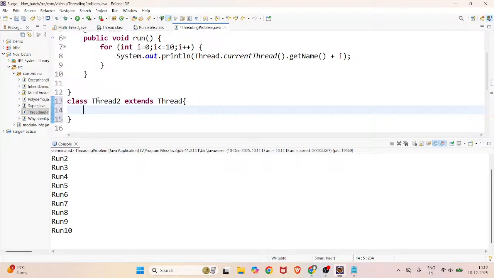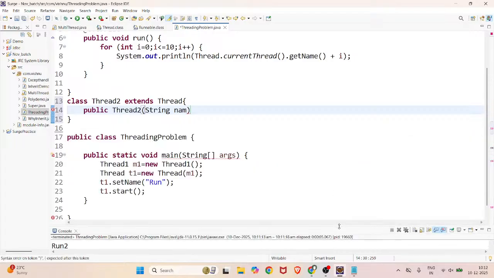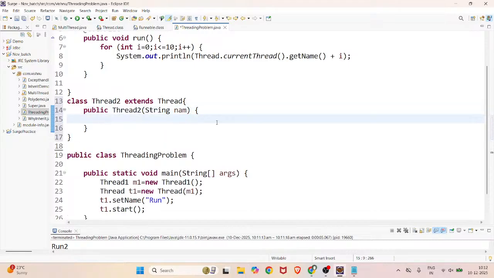You can create a constructor to set the name. Suppose I create a constructor, public Thread2 with the parameter String name, right? String name, and I can set a name.